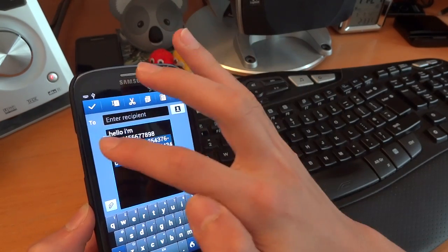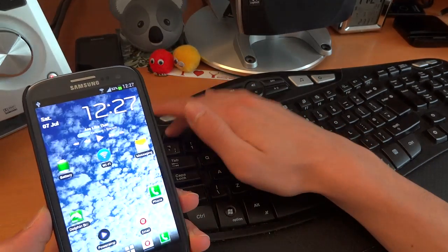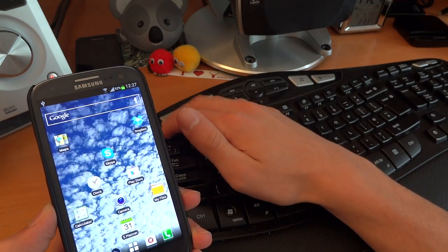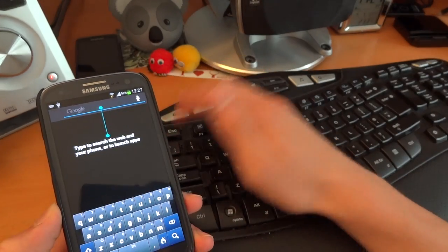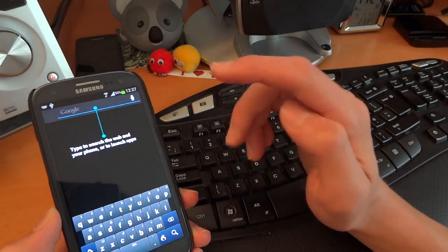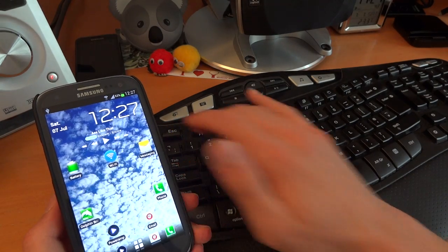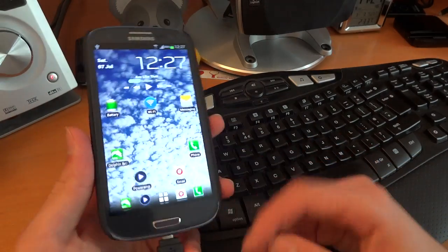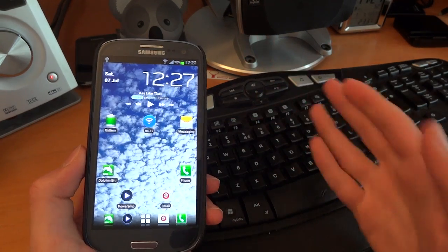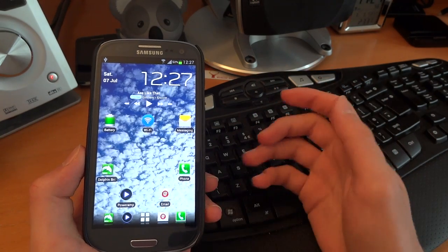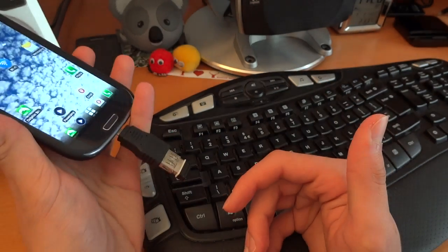Let's do that. So if I exit, it will exit my application. So it's, as I said, like pressing the back key on the mouse. So it is quite useful to have the mouse, and as I said, the tab key is an extra button, and this opens up the Google search bar. So as you can see, the OTG functionality of the Samsung Galaxy S3 is pretty cool, and I actually really like it. It's a really nice functionality, especially the keyboard, because now I can write very fast on the keyboard if need be, and this will work both wired and wirelessly.